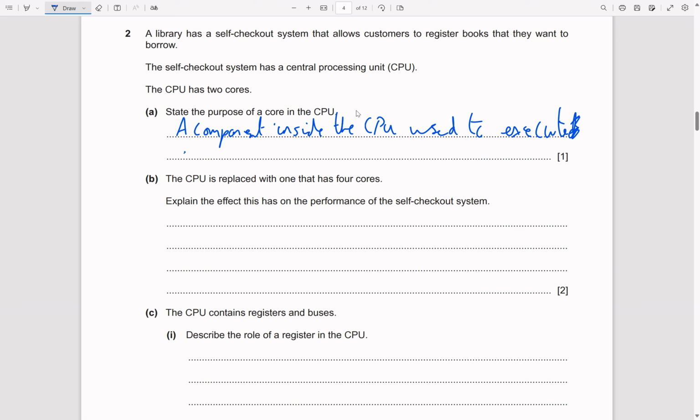Then we can maybe give more details: each core has its own set of registers, ALU, etc.